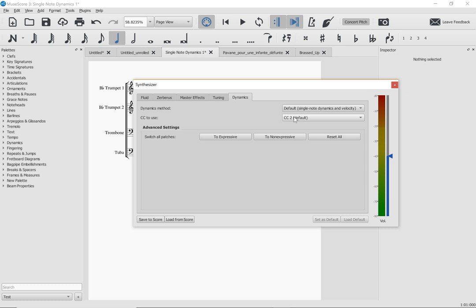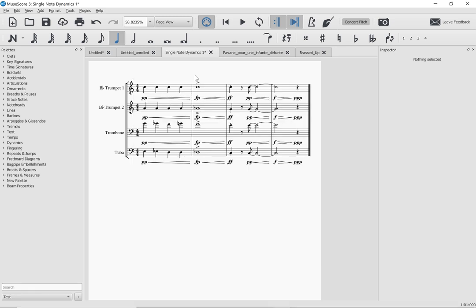It uses what's called continuous controllers, and there's different ones that can be used, and that's some of the work that S. Christian Collins did to allow these different controllers to be used to control things. I think one of them was supported already, and he added the others. I'm a little fuzzy on those details, to be honest. So anyhow, that's single note dynamics.